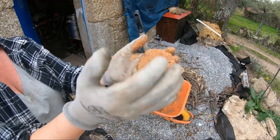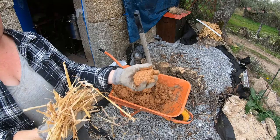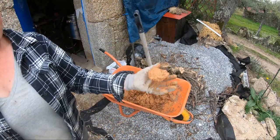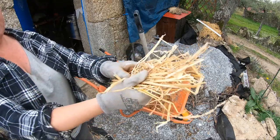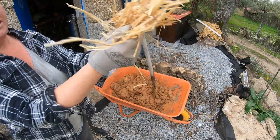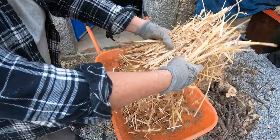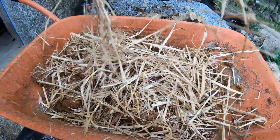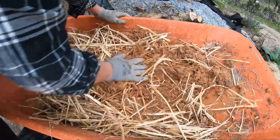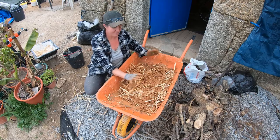So this mix is a little wet, but I'm about to add straw into it. And normally I would soak the straw, but when I'm working by hand, I find it's a lot easier to mix it quite wet and then use the dry straw to soak up some of the moisture. So that's my plan. So I'm gonna just keep mixing this up and check back in at the end when the mix is finished and I'm ready to put it on the wall.